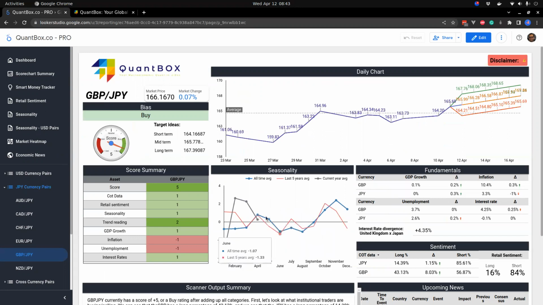It's a thing that tends to happen, okay? So based on that, you're looking at this and saying, well, what needs to happen for this to change? We've got some data here. COT data needs to change, okay? Retail sentiment needs to change. And you can see here going into April, March into April, currently showing seasonality of 1, but you can see on this chart here, bearish, right? So perhaps a 4, not a 5.